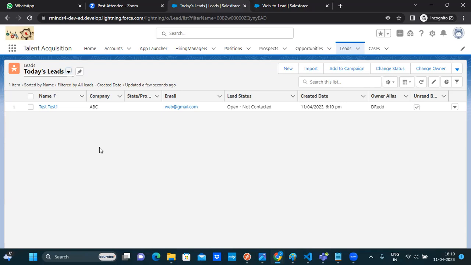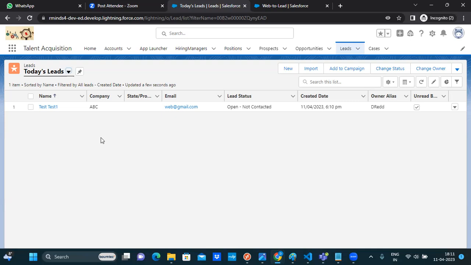This is the basic concept, but the latest approach is you can design a Lightning Web Component and then expose it to your communities page, that is the website, or you can directly expose it through sites also. You will get a URL generated.